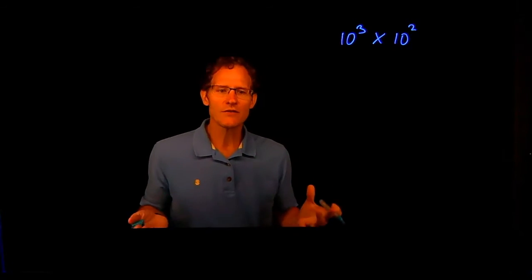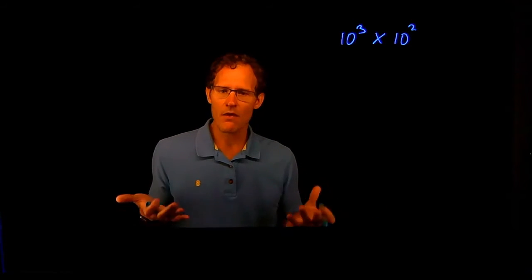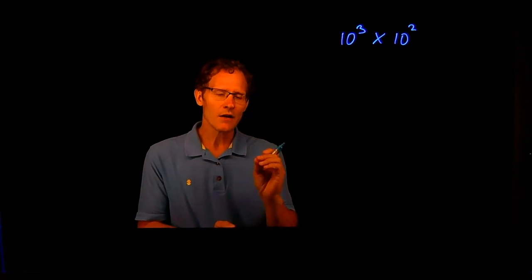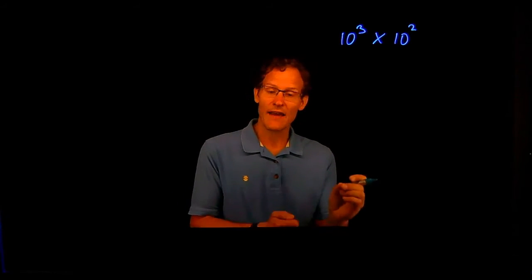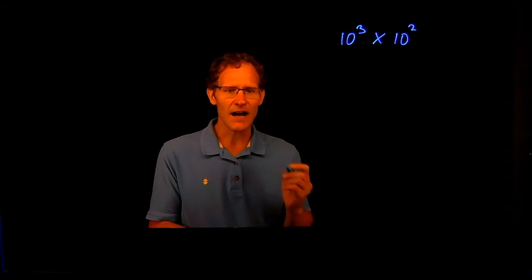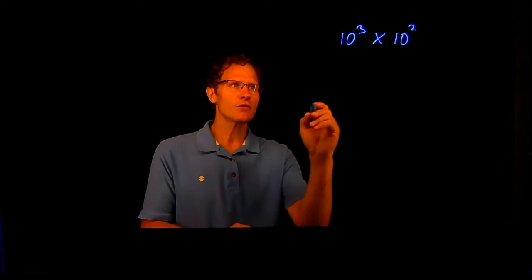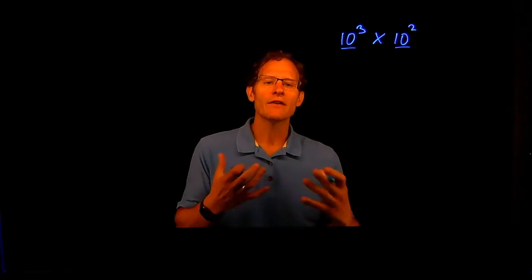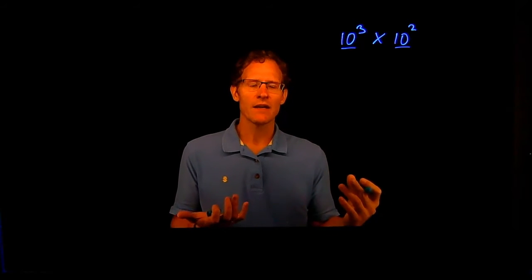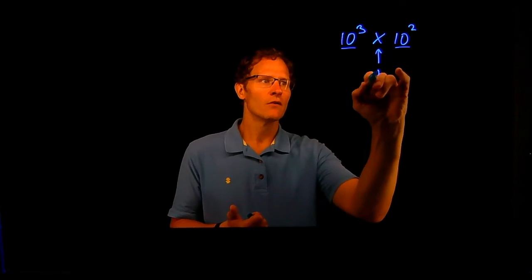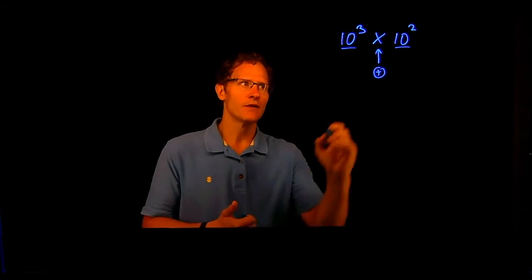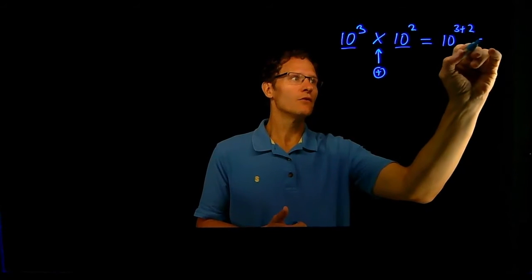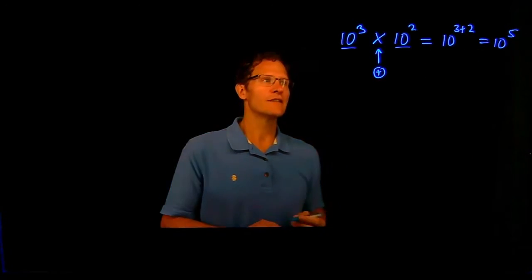If you want to, you can put it in your calculator, and that is not a bad approach. You're almost guaranteed to get the right answer. But by understanding how to work with this without a calculator, you can save yourself a lot of time. So the trick when our base number is the same and we are multiplying values raised to certain powers is that if it's multiplied, we add the exponents. So here it is 10 to the 3 plus 2, or 10 to the 5th.